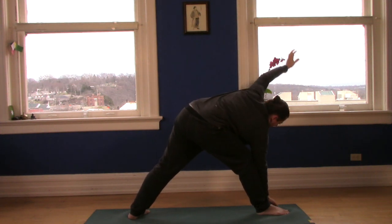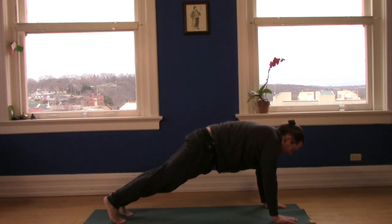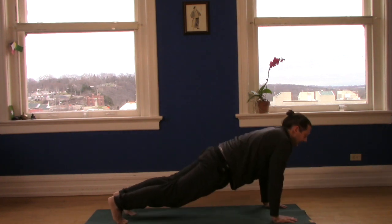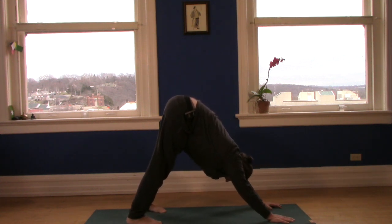Left hand cartwheels down, straddling the front foot. Step it back. Exhale down, chaturanga. Inhale up. And exhale back to down dog. Take a couple breaths here.